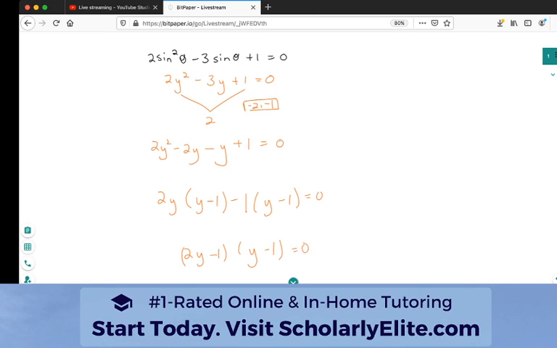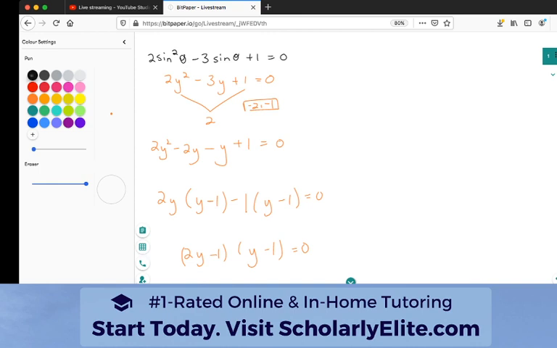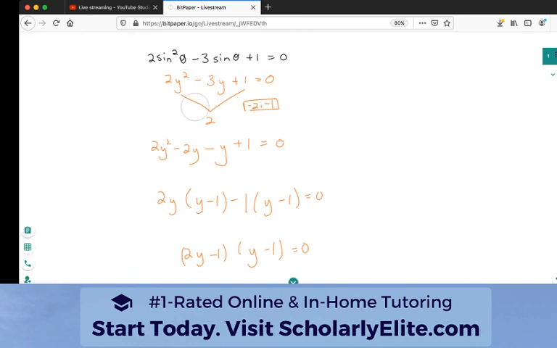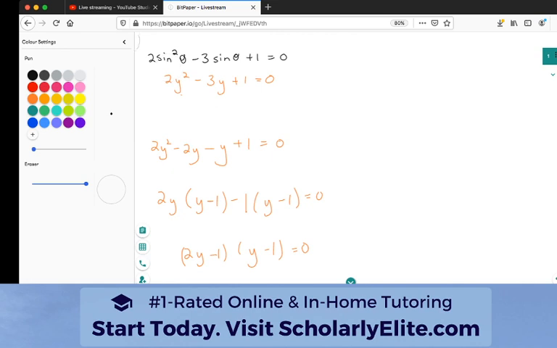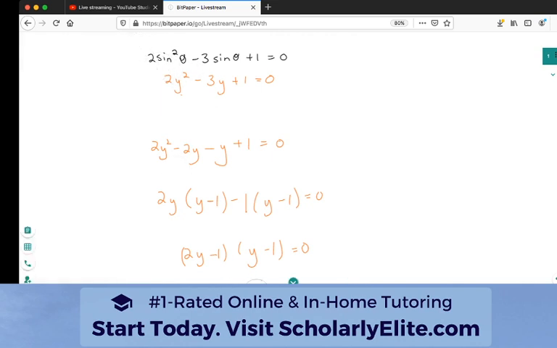So let's do this same process with the sine. So if we do that, we've got 2 sine times 1, which means 2 sine squared plus 1. Basically, what this breaks down into is 2 sine squared theta minus 2 sine theta minus 1 sine theta plus 1. So you see how this is literally congruent, we could say. It's the exact same thing, equal to 0.